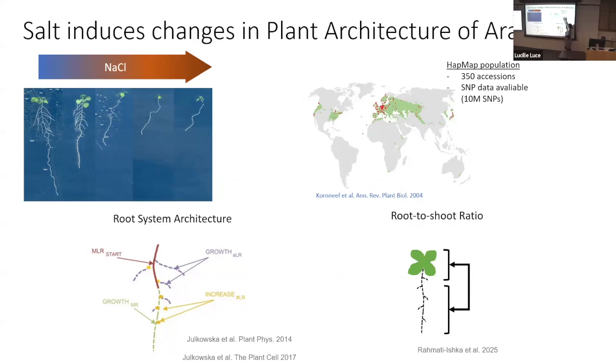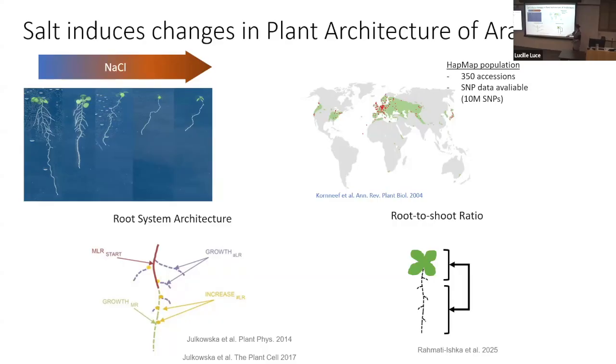So those models were the basis of the whole screen of the natural diversity panel that we had in Arabidopsis back then. Right now, the natural diversity panel of Arabidopsis is extended beyond very Eurocentric populations. So we have collected some accessions from Africa, Saudi Arabia as well, and Greater Asia. We have also developed this screen to look at more, because root system architecture, we're a very proud bunch of people because we're working on a hidden half, but it's still a half of the plant.